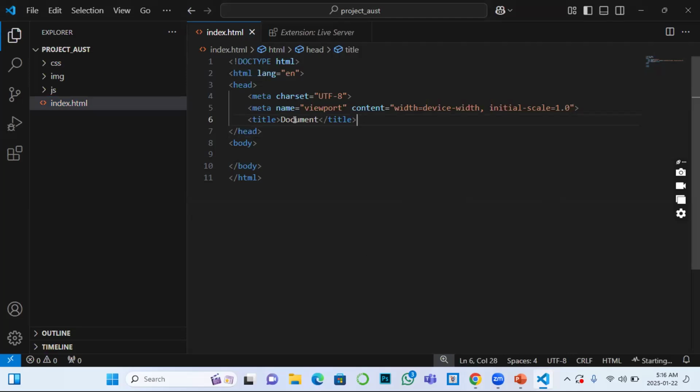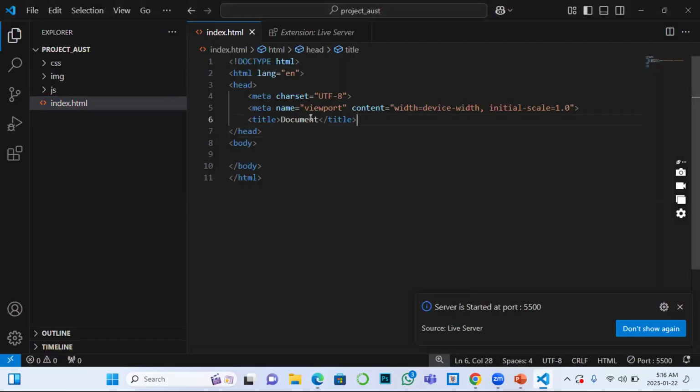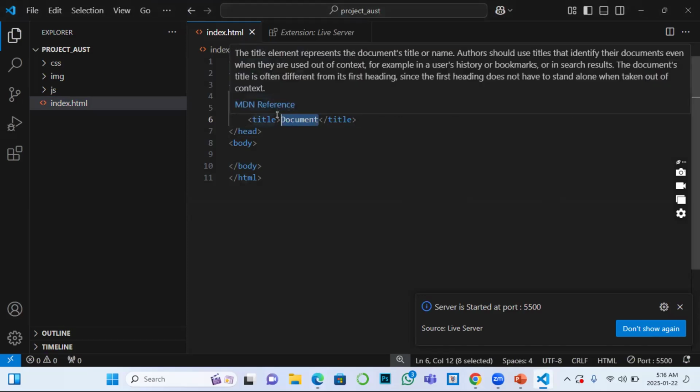So I just want to show you the impact of this title first before we adjust it. So you can see what we are having here? Document. Because we have not updated what? This title. So I need to remove it here. I'll put a meaningful word.